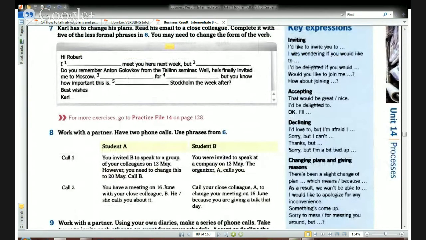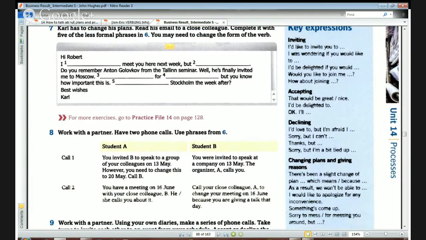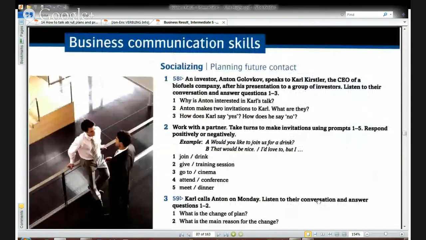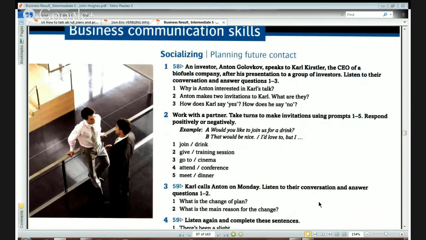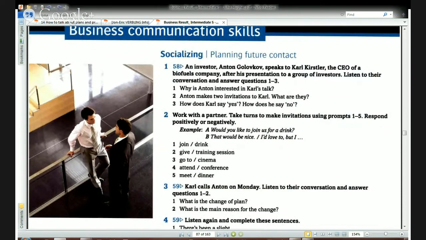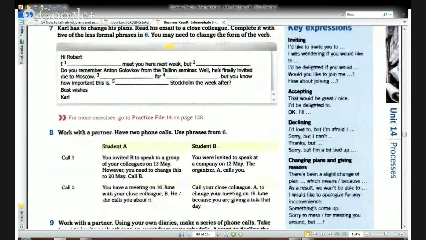I don't know where I am. Go ahead. Well, the key expressions are on the right side in the blue box. I want you to get some practice using these expressions, and the prompt is number 4 here under exercise 2. You can add any details you want. Okay? Let's go back to the key expressions here so you can see them. Okay? Go for it.